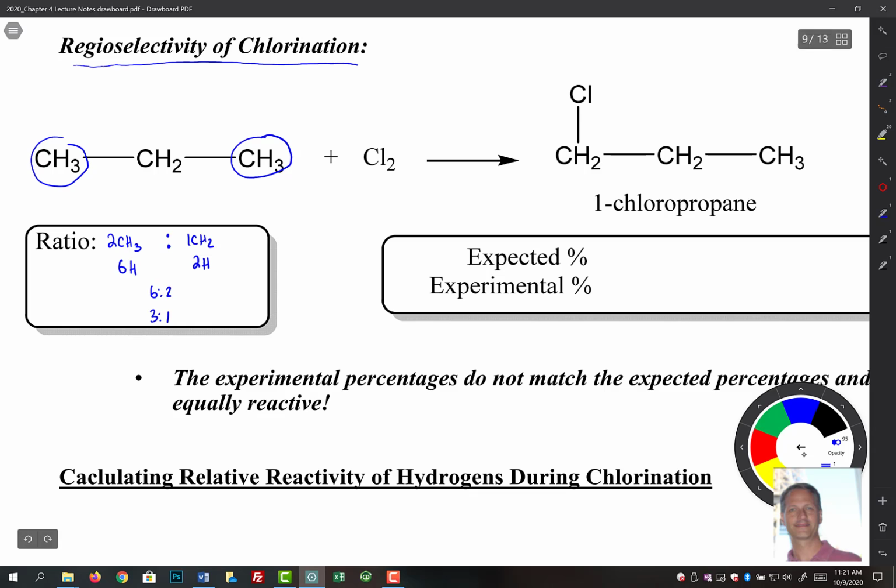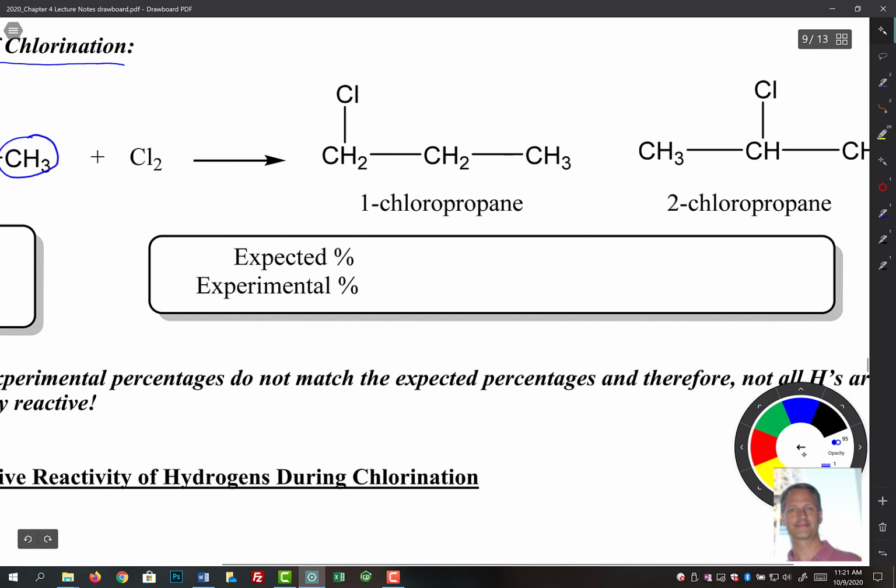So let's go through and let's look at the experiment. So you go through and you carry out this experiment, right? You put a little bit of light in here to get the reaction to occur. And what you get is 1 chloropropane. So how much do we expect to have? Well, remember the ratio was 3 to 1, right? So that means that we have a 3 out of 4 chance, right? Because there's 4 total. So there's a 3/4 chance and a 1/4 chance there. So a 75% likelihood of it occurring at that position. Well, 2 chloro, 1/4 of the time, or 25%.